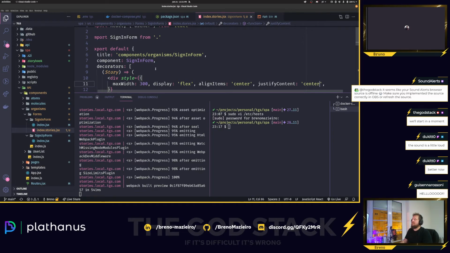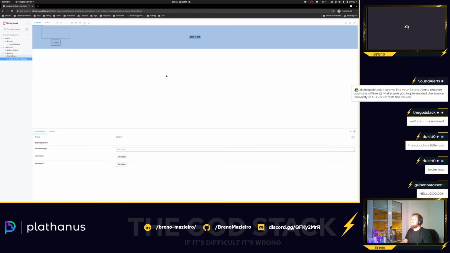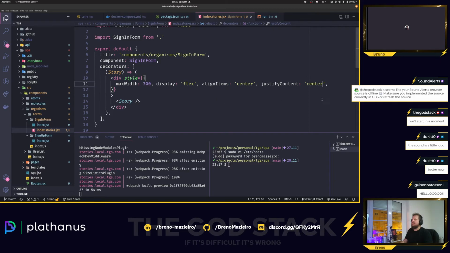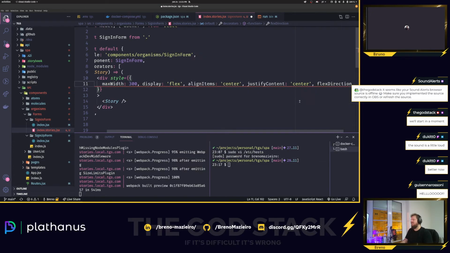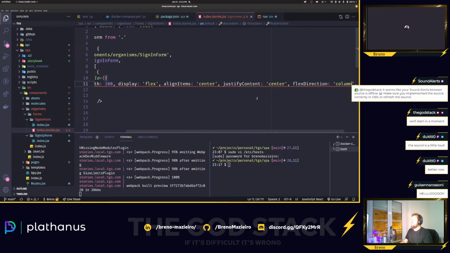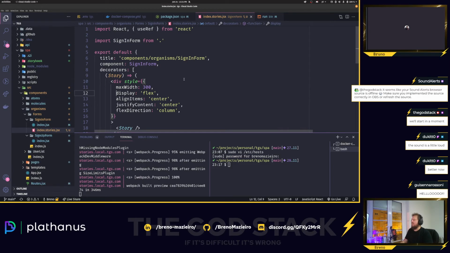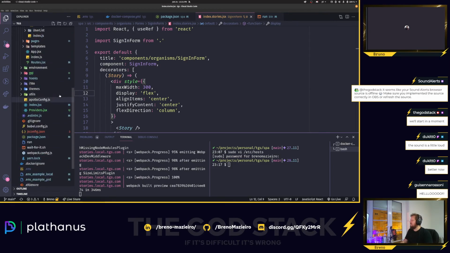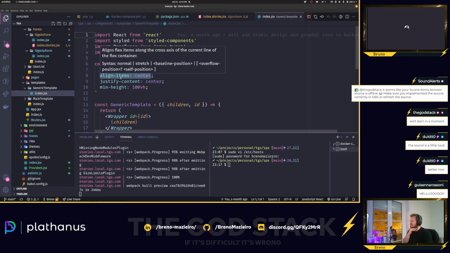I have achieved that. Yeah, it's just to make it a little better. What's the other one? The flex direction, it's okay. I don't need it, because it's just one component, but I could use column, just for nothing special. Let me see, because I do have that in the templates, the generic template. Yes.